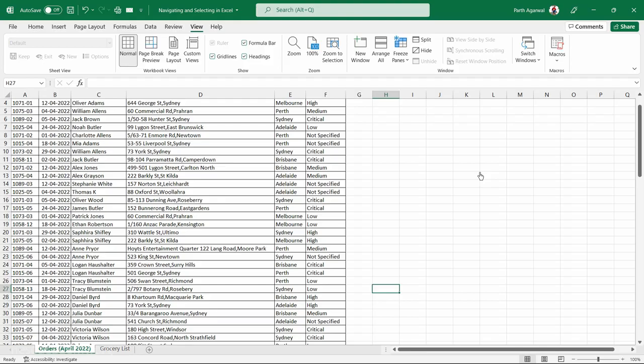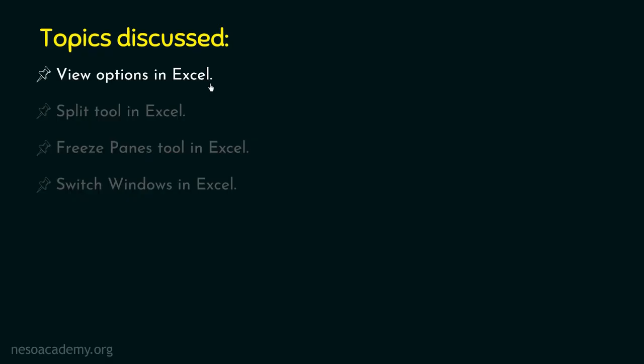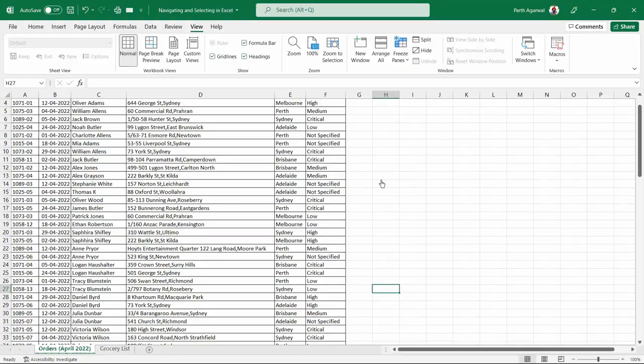Now as we got our grid lines back, let's move on to a very useful tool, that is the Split tool in Excel. Now to work with this tool, we have to get back to our Excel application. So we are back inside the Excel application. As the name suggests, the Split tool allows us to split the screen so that we can view different sections simultaneously.